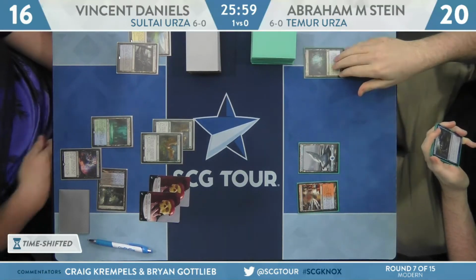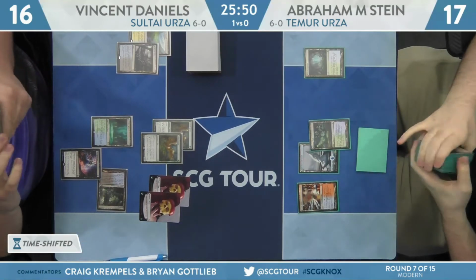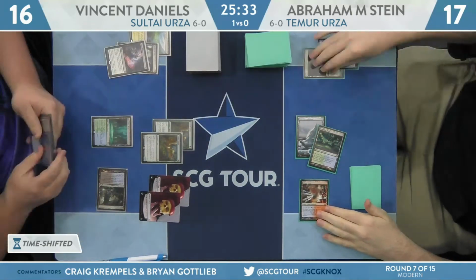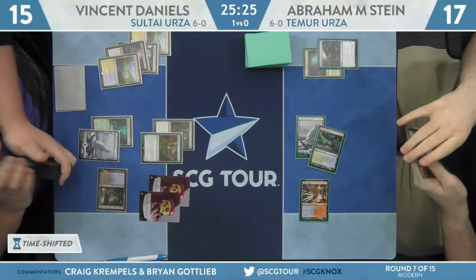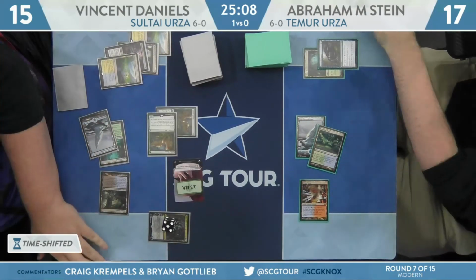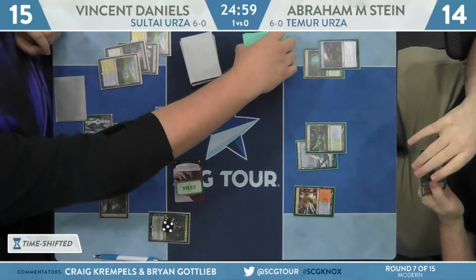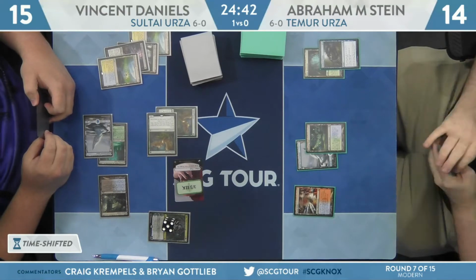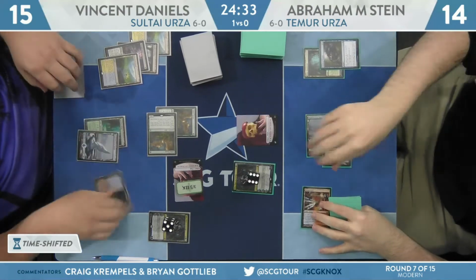Don't like to see that when you're mulliganing. Yeah, we might find out what's really going on here. Looks like Abe's going to fire off Mystical Dispute. It's going to resolve, and you see why. Oko going to come down, make an elk, get to the beatdown. Abe takes a draw, has an Oko of his own.